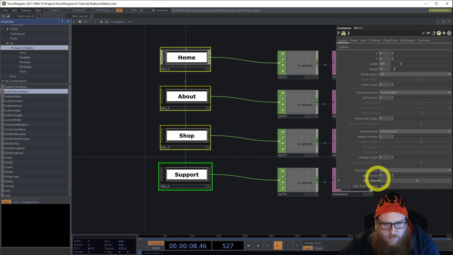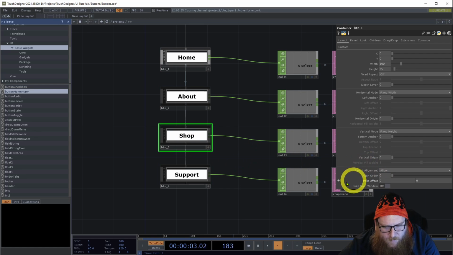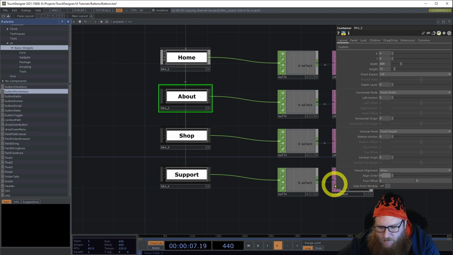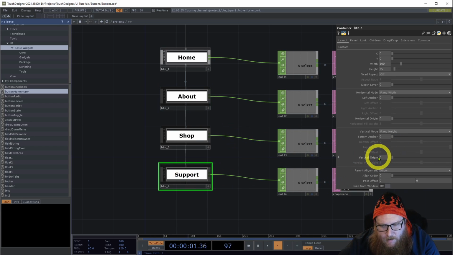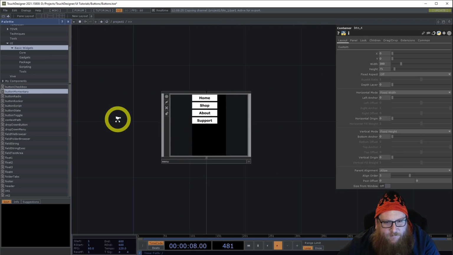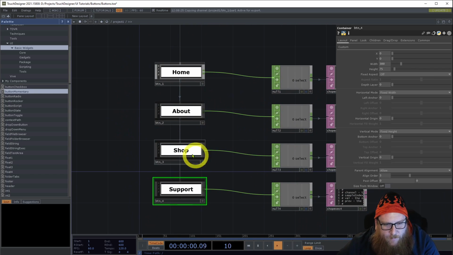So you can also go down to the align order down here, and you can tell something to be in a different order. So I can say I want this to be number 1, and I want this to be number 3, or whatever I want to do. And that will realign them differently. So if you need to resort them in any certain way, you can use that align parameter to do that.